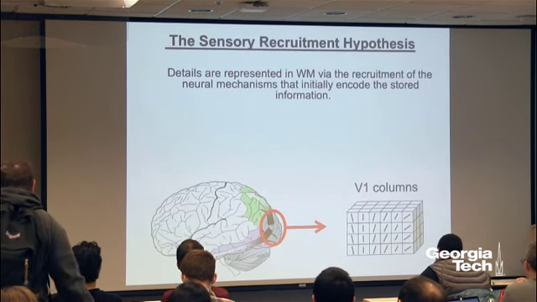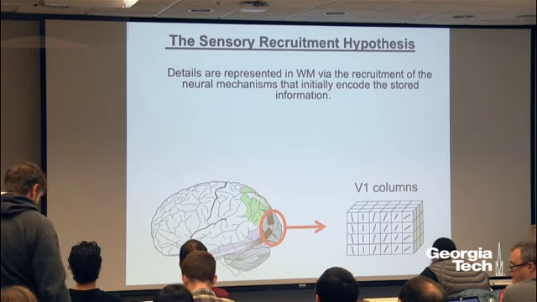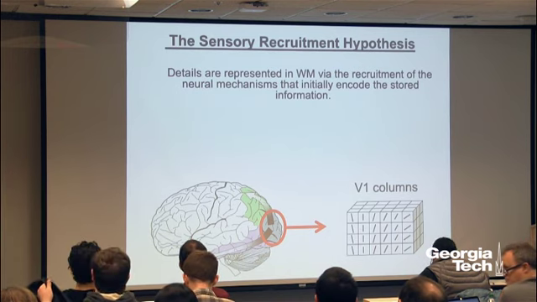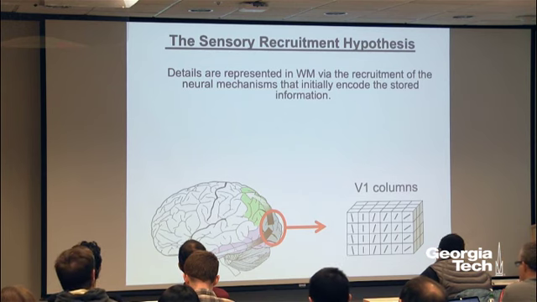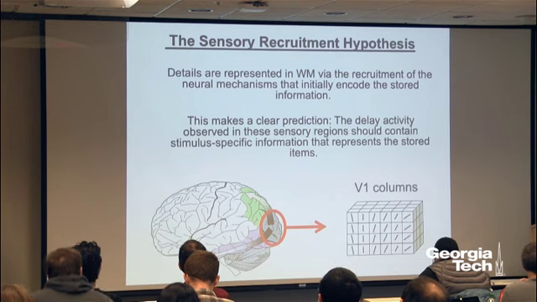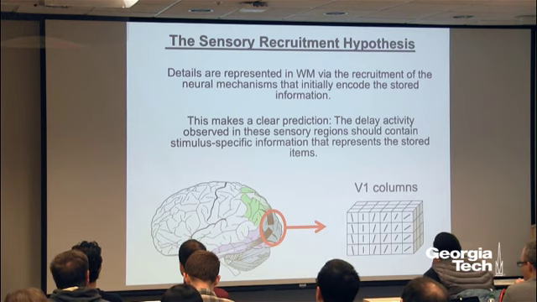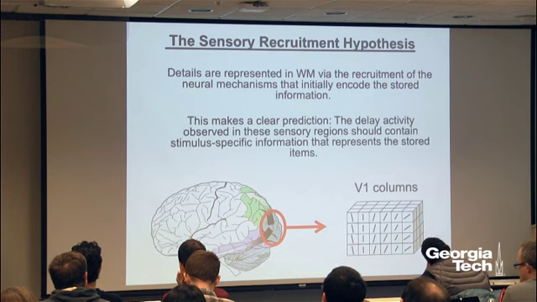All right, so anyway, about 10 years ago or so, we got started down this pathway of trying to figure out whether the sensory recruitment hypothesis was viable. And fortunately, it makes a very simple prediction, right? If you're using the same cortical areas to see and to remember stuff, then we should be able to look in early areas of visual cortex, and we should be able to tell what you're remembering based on activity patterns in early visual cortex, even after we take a stimulus away.